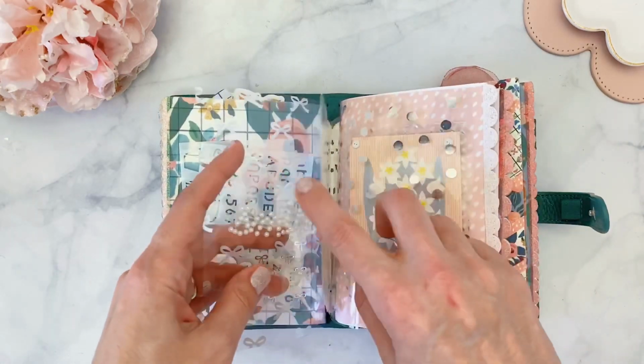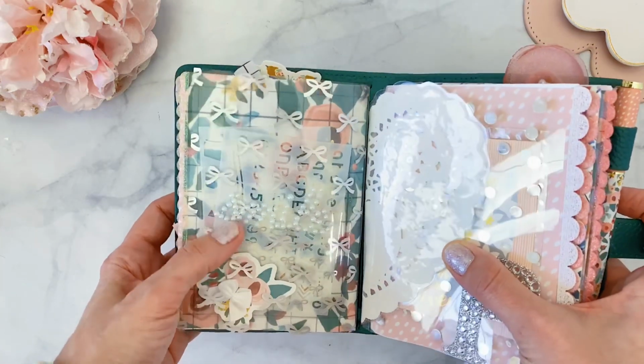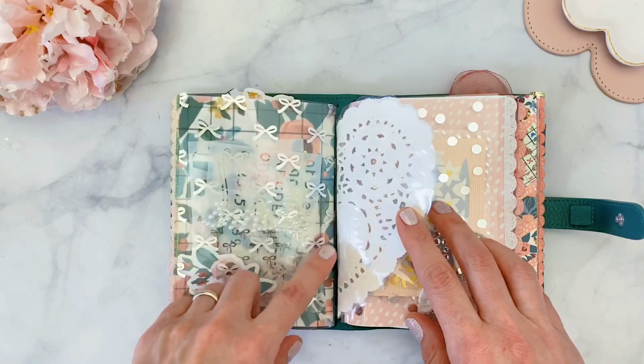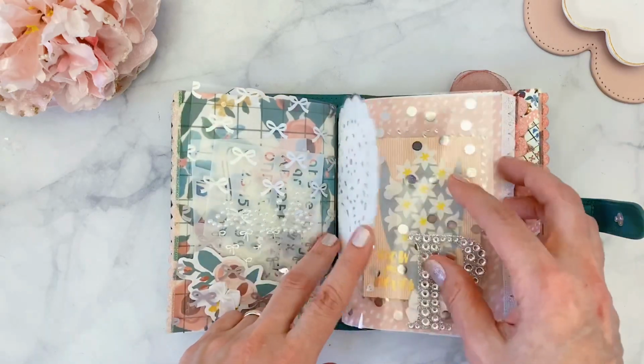And then this is the back of the acetate with the bows, and I put the word smile, which is from Michael's. It's made of little pearls, and I've told you about them before, guys. They're terrible to use. They just break apart, but I had a couple left, so I thought they would look cute there. It's kind of subtle. You see it and you don't see it.